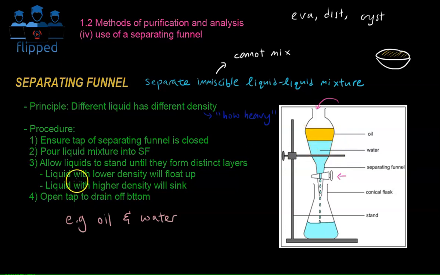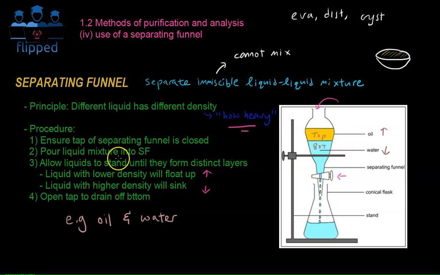And what happens is that the liquid with lower density will float up, higher density will sink. And that's why I told you to imagine it like this. Although it's not a very accurate way of describing density, it's not wrong as well. Lower density means it will float up because it's less dense. So oil is the lower density one, water is the higher density one, and hence it will sink at the bottom. This is the top. This is the bottom.